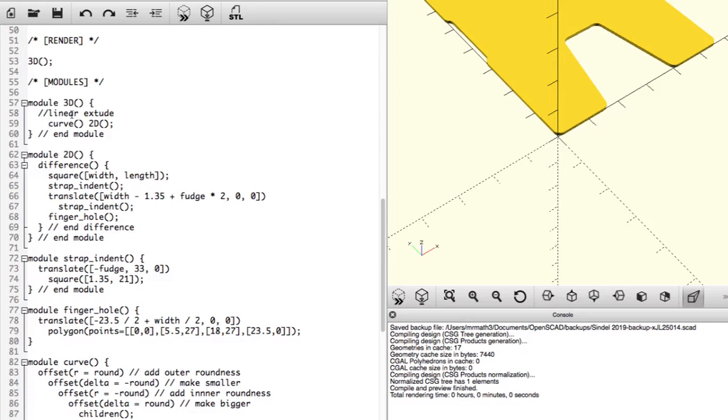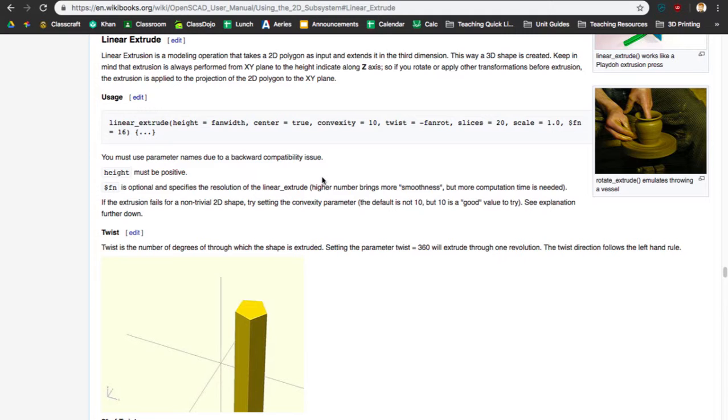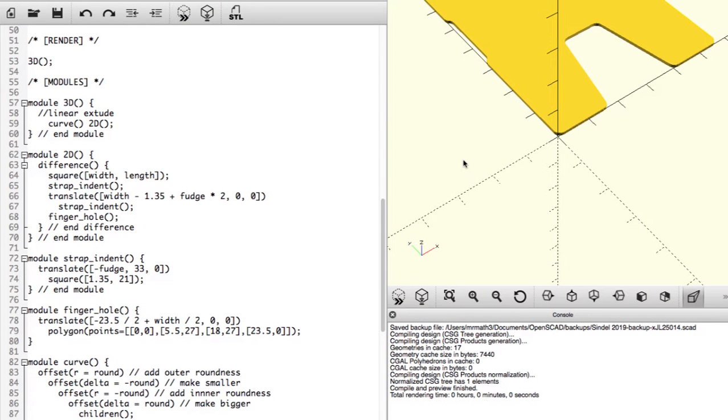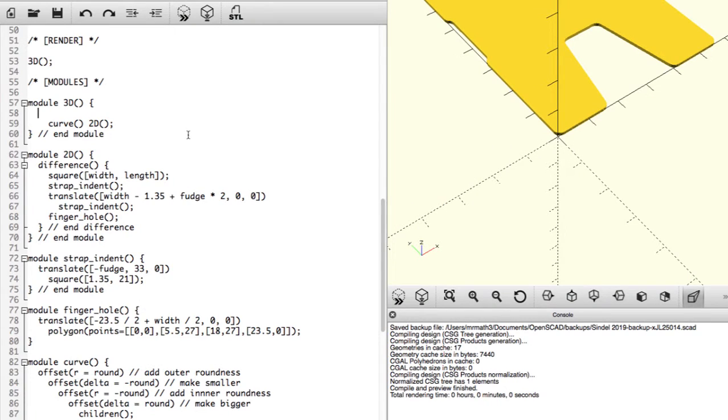All right, so I'm going to pause the video, figure out how to do that linear extrusion right now using the cheat sheet. There it is right here, linear extrude. Click on it if you need to read more about linear extrude. All right, so we're back. I'm not giving you the answer, I'm telling you how to think about it. This comment is going to be a linear extrusion. If I come back and look at linear extrude, I know that I have to type in linear extrude. I'm just going to copy paste because I'm lazy. The best programmer is a lazy programmer. Linear extrude, and then I'm going to have parentheses here.